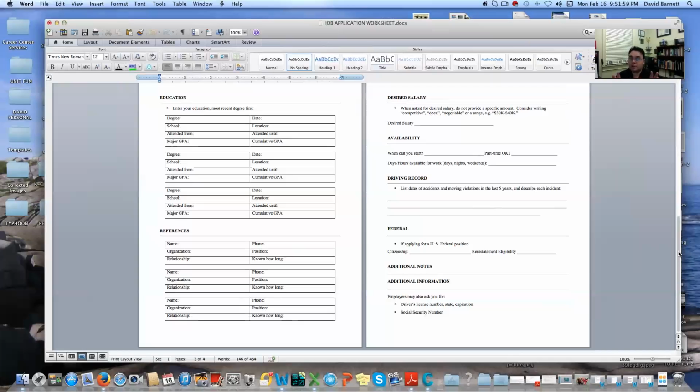Having all this on this form also preps you for your resume building, because from this form, you can pull the data and bring it into your resume. And you'll see how much easier it is to build your resume having this data in front of you. I can't encourage you enough to utilize this. Make a copy, keep it in your car, keep it on your person during job hunting season, because it's a very useful tool. I encourage all of you to fill it out as accurately as possible, because we're going to use this to build your resume in your one-on-one with your career counselor.